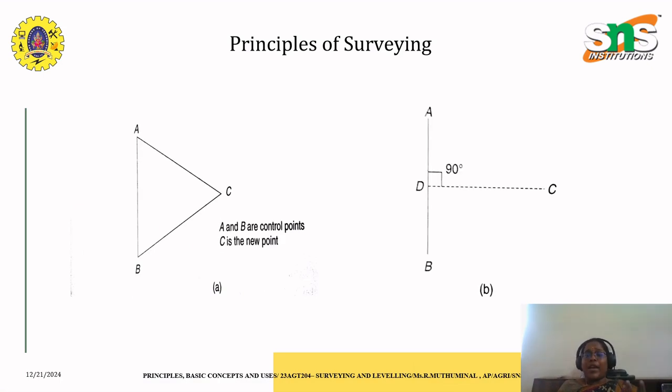After we have seen how we are going to fix the points, what we have to consider is that A and B are the baseline. That is, A and B are the control points. Here we have to establish a new point which could be perpendicular. That is C, which acts in the 90-degree direction. So we have to establish a line at a right angle, perpendicular to the base control points. This is how we can establish two new points, so that the triangulation method could be carried out. If we connect AC and BC, we can easily identify the area.